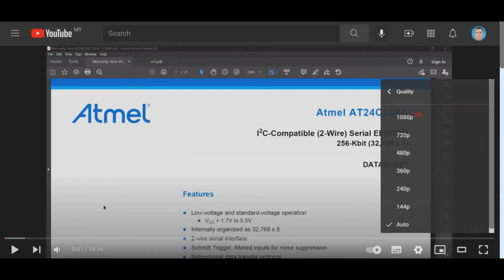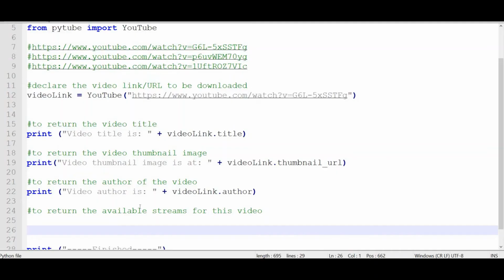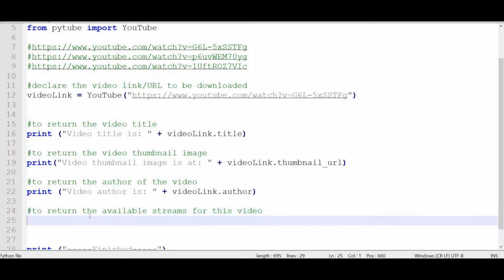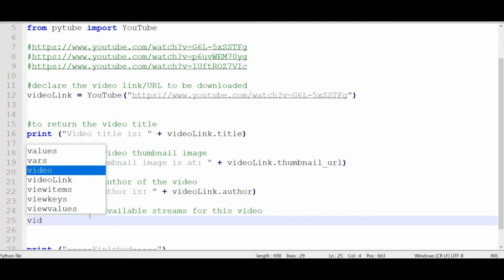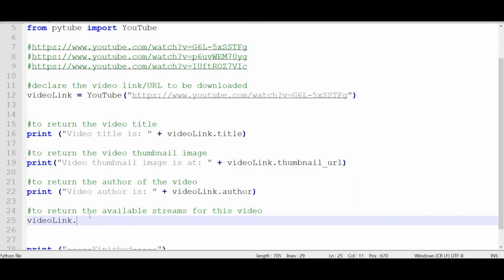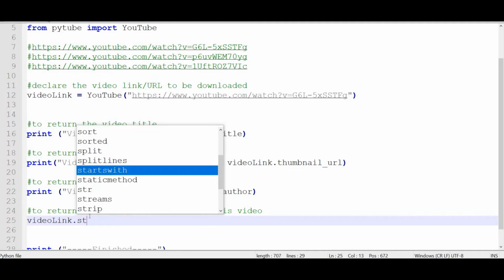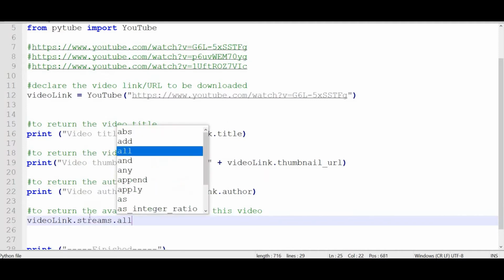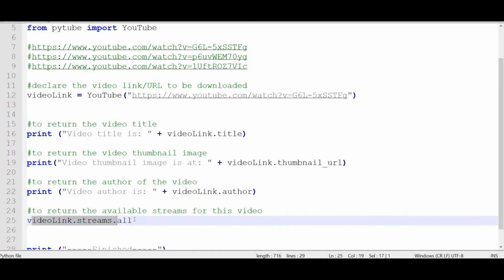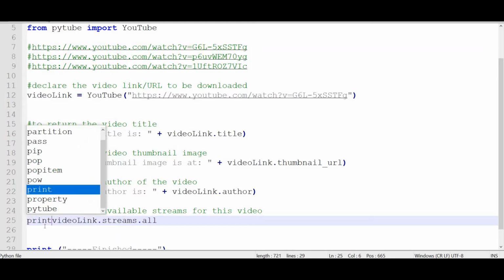So let's go to our code again. To return the streams, we can use the video link dot streams dot all. This one will return all the streams. Again we need to print them.